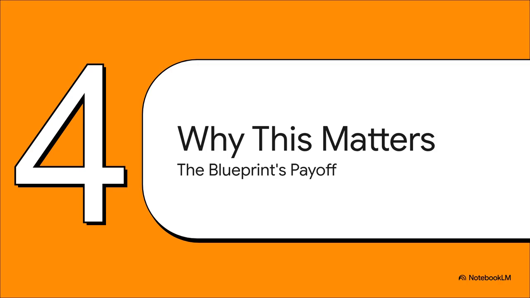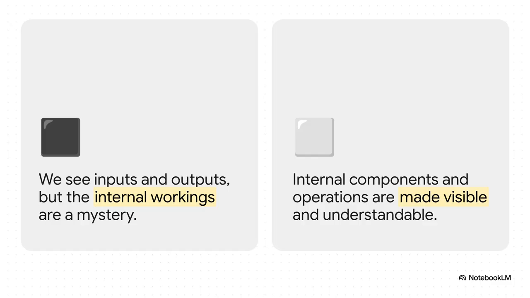So you might be thinking, okay, that's a lot of work. Diagrams, contracts, why bother? Why does this blueprint matter so much? This is where it all clicks into place. See, for us as users, a system is basically a black box. We put a request in, like a click, and we get a result out. We don't really know or care what happens inside. But for the people who have to build the software, it has to be a white box. They need to see every single internal part. And these tools, the use cases, the SSDs, the operation contracts, that's what cracks open the black box and makes everything inside visible and understandable.